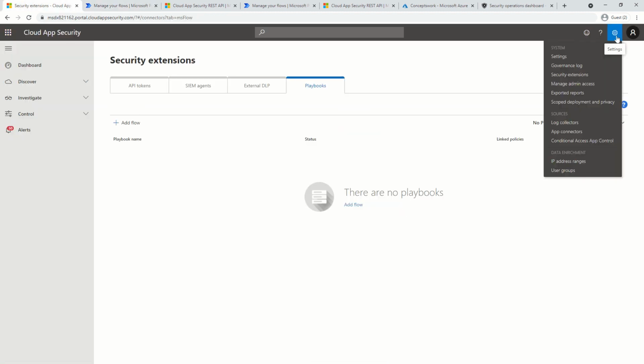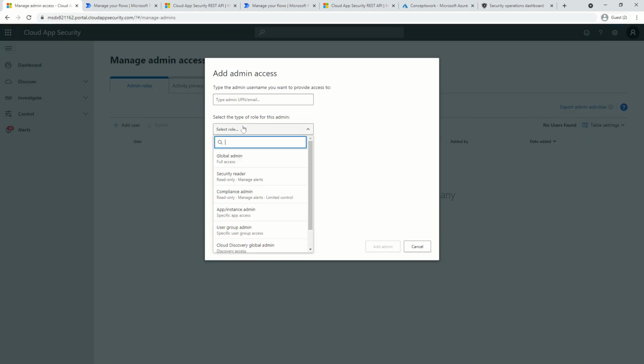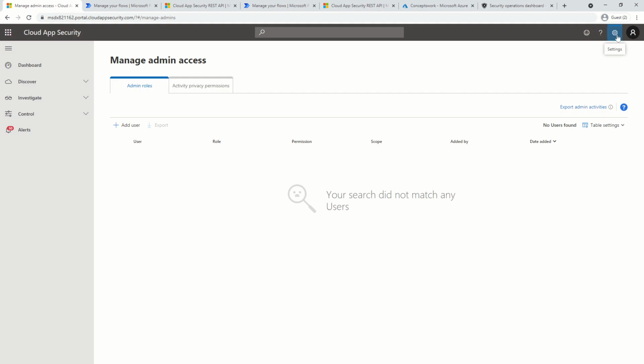Now I'll again click on settings, and the next option is manage admin access. This is something which I have already covered in a lot more detail, wherein I have discussed that this is related to the role-based access control capabilities of the MCAS portal itself. That means if I click on add user, I can select any of these options, and then depending upon the role that I have assigned to a specific user, he or she will be able to perform a certain activity.